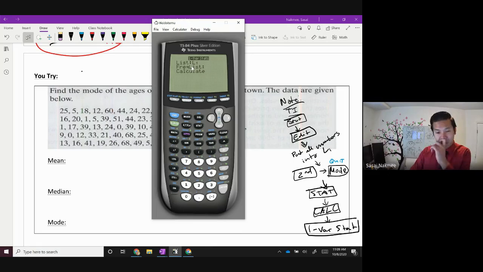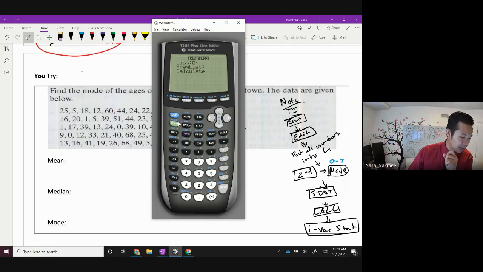But if you were like Michael and you put numbers into L2, then you have to tell it that it's an L2. The way you tell it L1 or L2 is with these baby blue labels written really tiny over the numbers 1, 2, 3, 4, 5, and 6. Those are your names: L1, L2, L3.